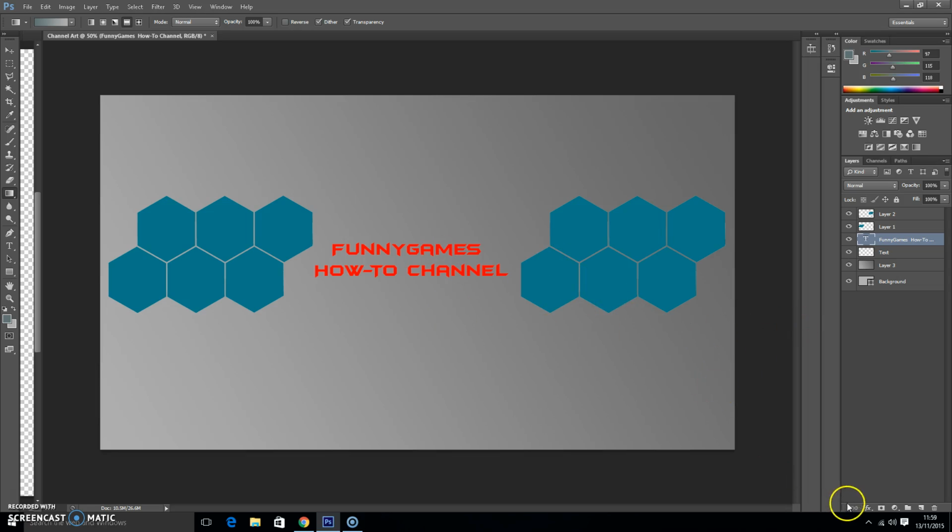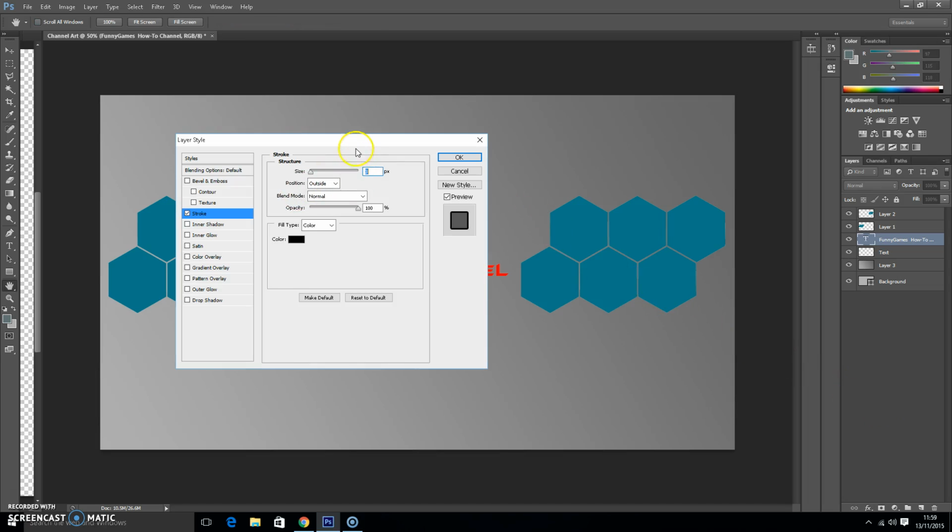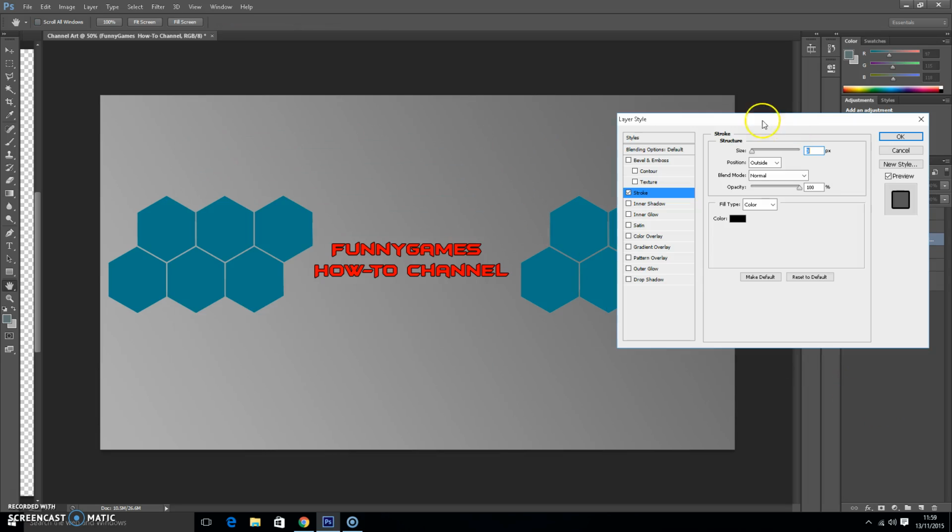Or a border to your text, not a border exactly, but an outline. You just come down to here and click on scroll, I believe it is, and just drag this across, and that makes it much easier to see, which I like as well. I might use that as well. But that's just another thing I know.